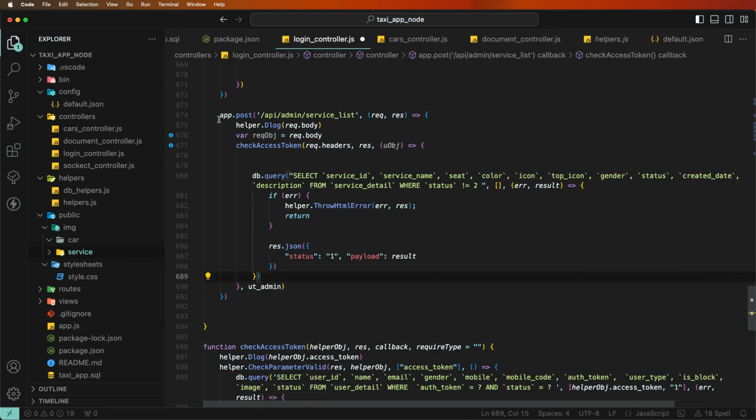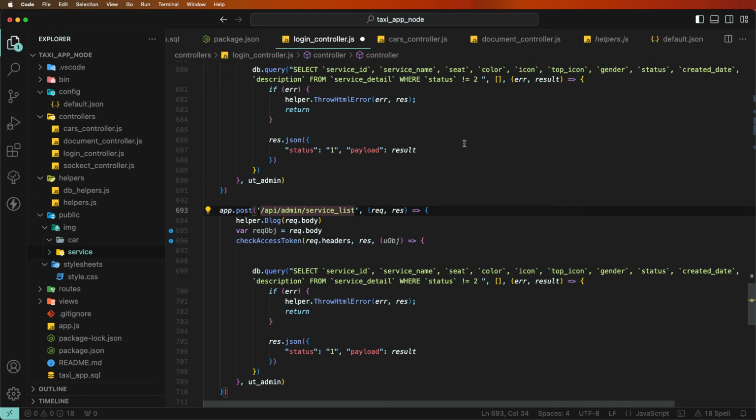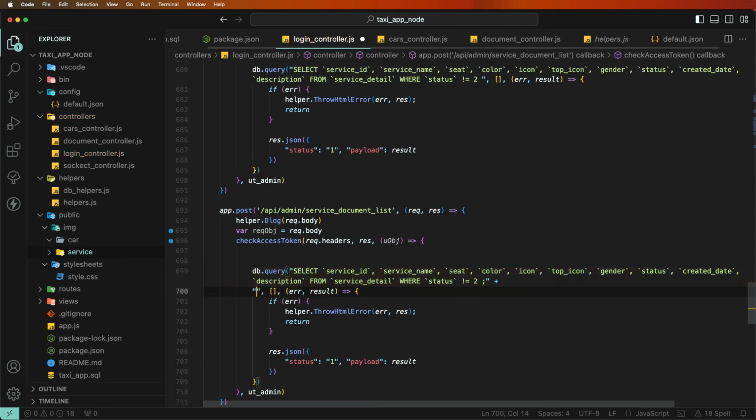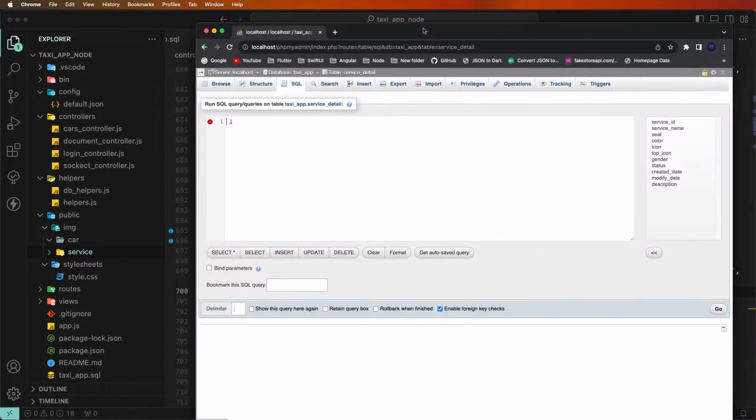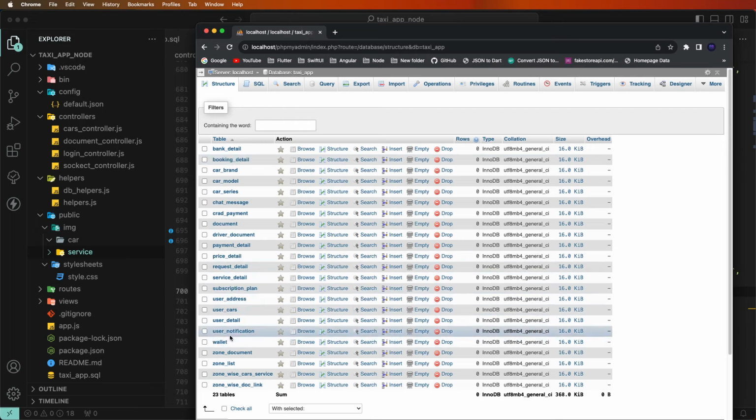Now I need to create another API for the service list names as well as the document list. I need to set it here for the setting. Like this query, not equal, and for multiple queries we need to set first the SQL query and go inside the document master document tables.